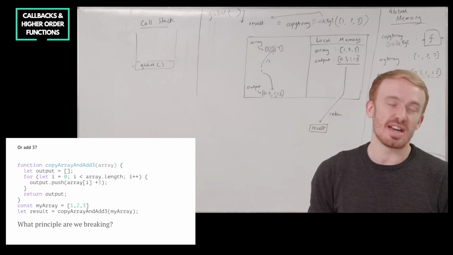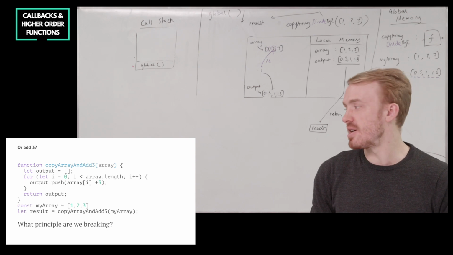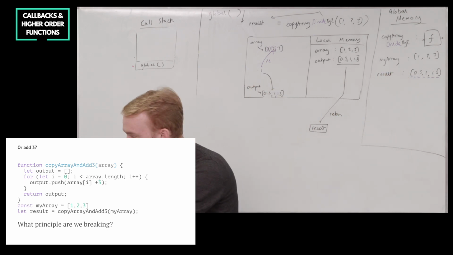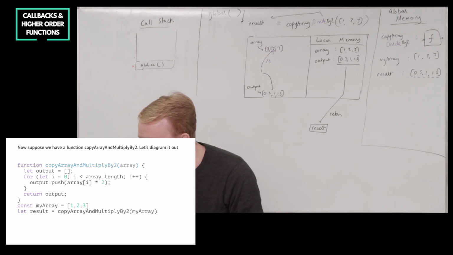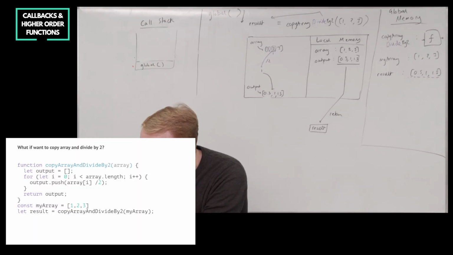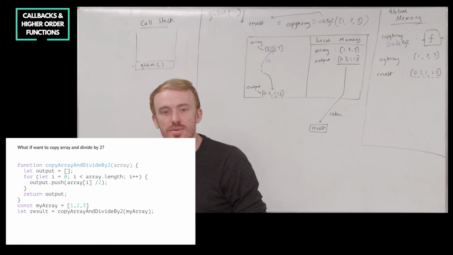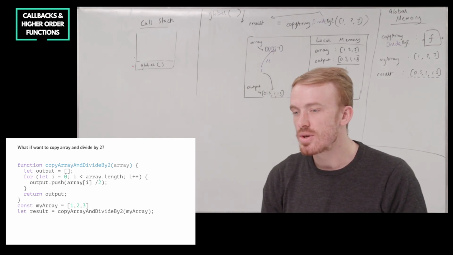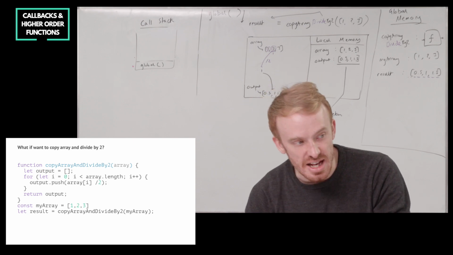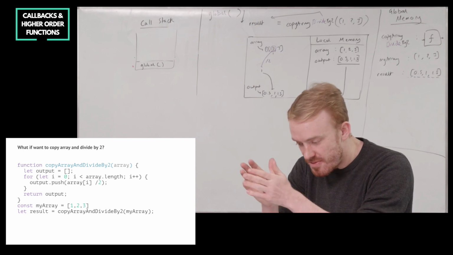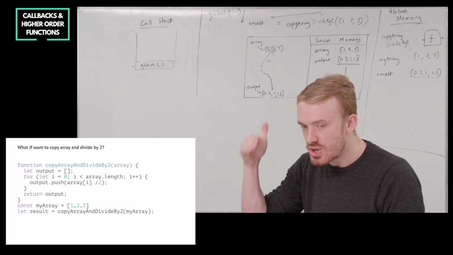Do not repeat. Yeah, the DRY principle, right? Don't repeat yourself. We're breaking it profoundly. Everything's the same. Take in an array, create a new output array, loop through the input array, take each element, do something to it. The only thing that changes is what, Lewis? The functionality that you're doing to the individual element. The operator and the operand.